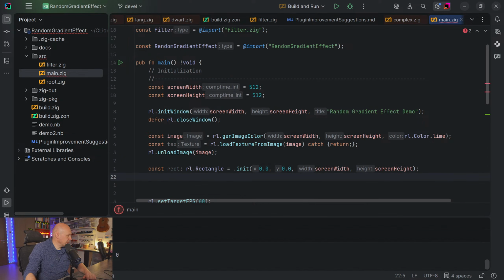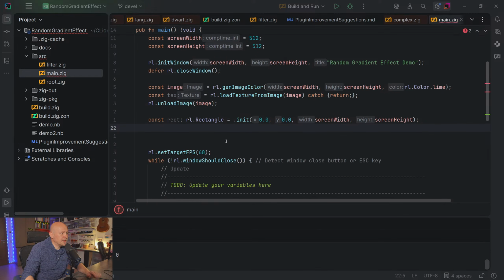And we have the rectangle here. So okay, we got that. So what I'm wondering is, let's set up the example.